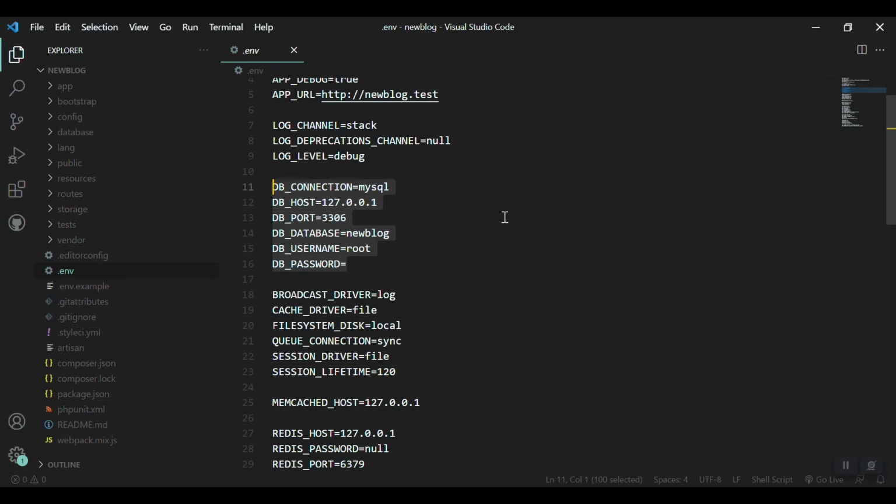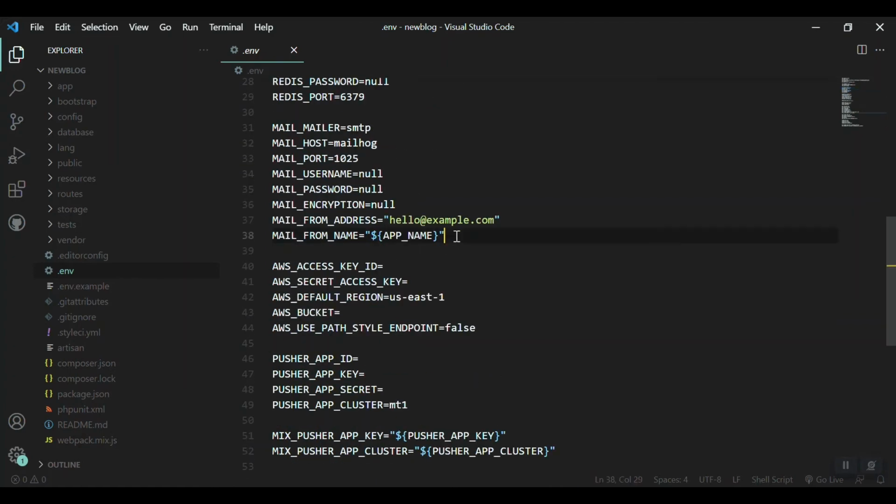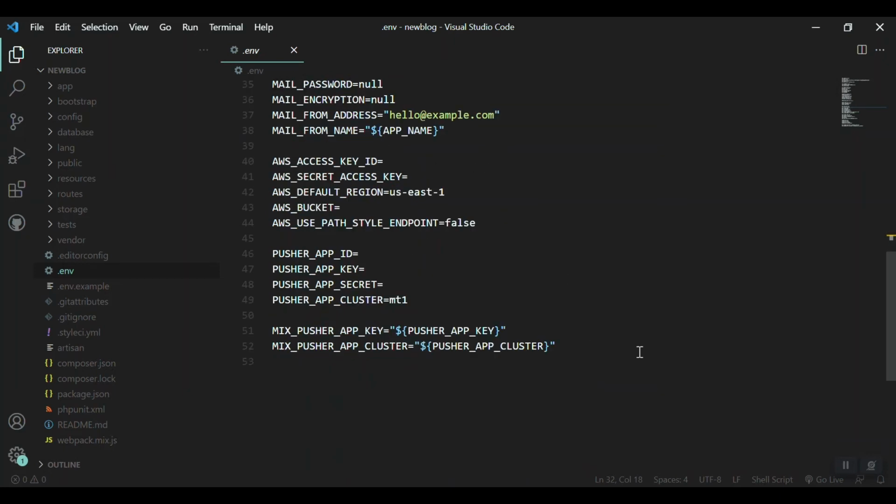At one time we can use two different or multiple database connections. And we can configure the mailing option here when we need to send email, for the reset password or account verification, or any other thing. Or if there's need of other APIs, we can add them down here.